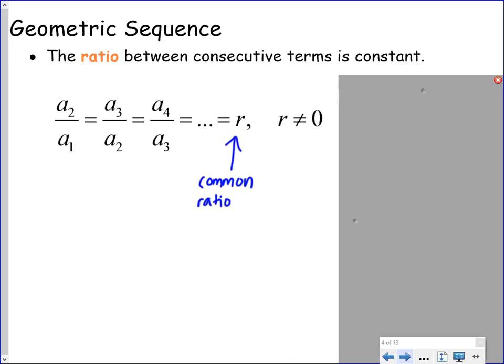There is one special thing that we'll say here, such that r is not equal to 0. You could imagine if your ratio was 0, that would not make for a very exciting sequence full of zeros. So here we would specify r cannot equal 0. Now, if you're always dividing by the same number to get to the next term, so like if your numbers are becoming smaller because you're dividing, note that your ratio will be a fraction. So if you're not multiplying by 5, but rather dividing by 5, then your ratio will be 1/5. So that's something to keep in mind as you work.